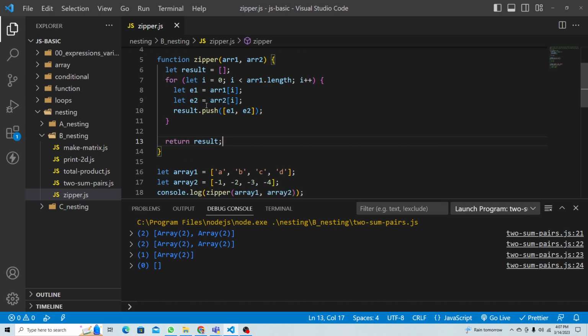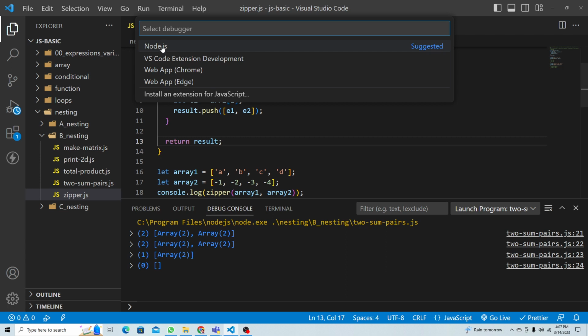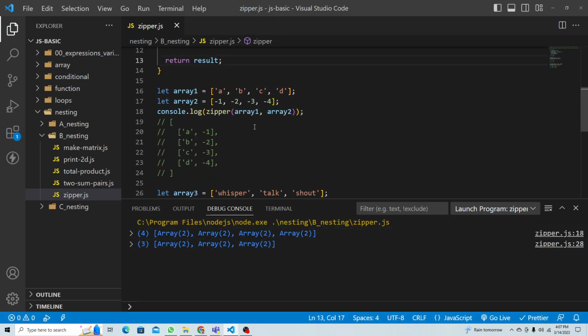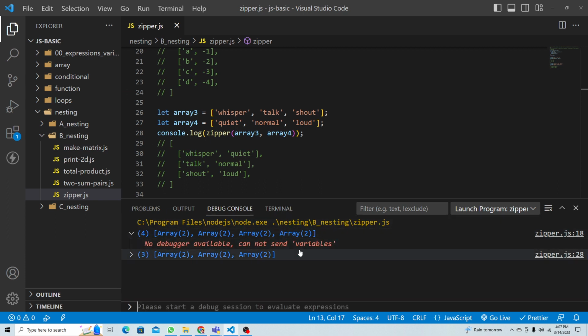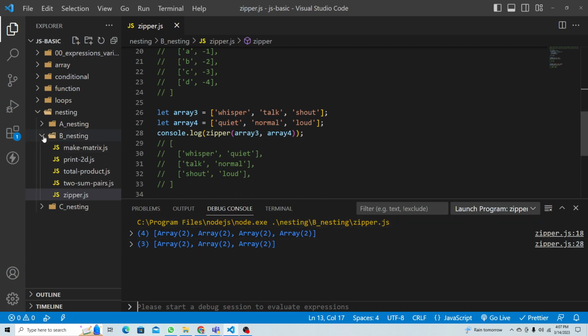Save now, right? And run this. Okay, so that one is 1, 2, 3, 4, that is length 4, and the other one has 3 items, so there will be 3 length, right? I need to show you in the browser. I don't know how to expand this display here. I have to check if there is something which can give more details. But anyway, this array works, everything's fine.